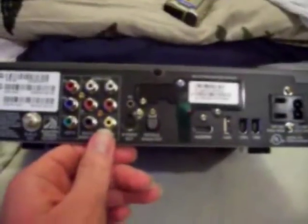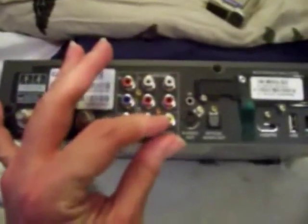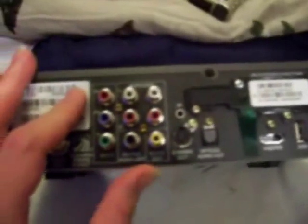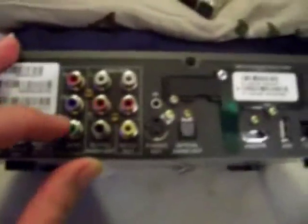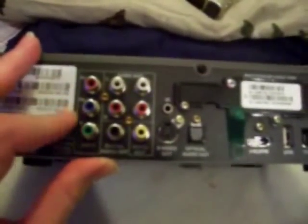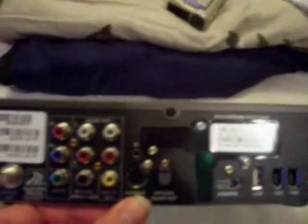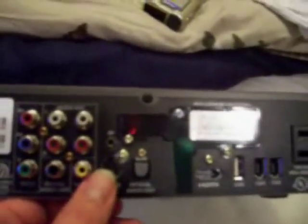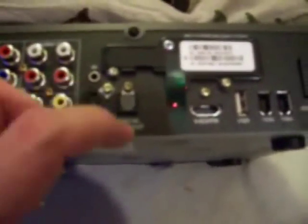But the high definition models, this particular model here, has a few different items. It's got your analog RCA ports and your digital audio output, but it's also got these components: green, blue, and red, Pb, Pr, Y, I don't know what that means, and audio too. This one also has the same S-video output. It's got IR, I don't know what that stands for. This is what we call optical audio output.